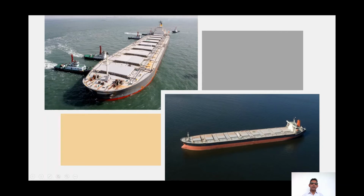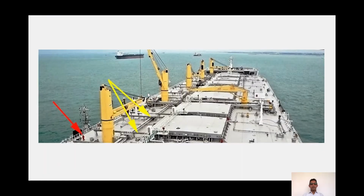These ships generally don't have an elevated separate forecastle deck. They are called flush deck ships because just one deck, the same one deck, is there continuously from forward to the aft end. What kind of ship does it look like? You can see it has this davit like you have on tankers, and you have even pipelines just like you have on tankers. But then you have cargo cranes like you have on bulk carriers, and then cargo hatches like you have on bulk carriers. So this is a tanker or even a bulk carrier, both.